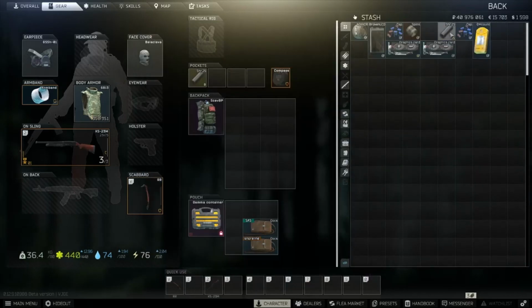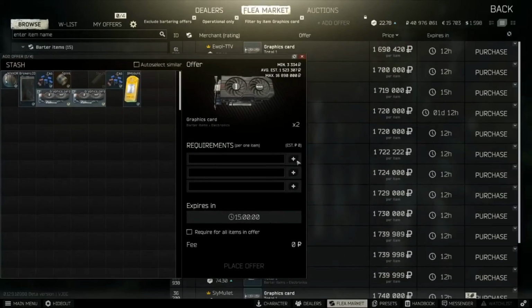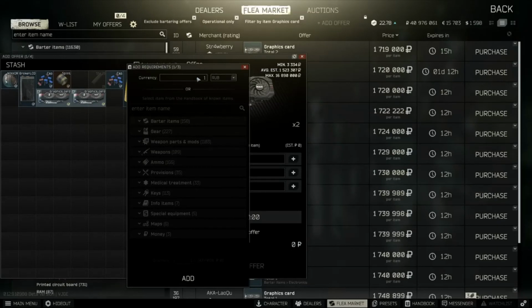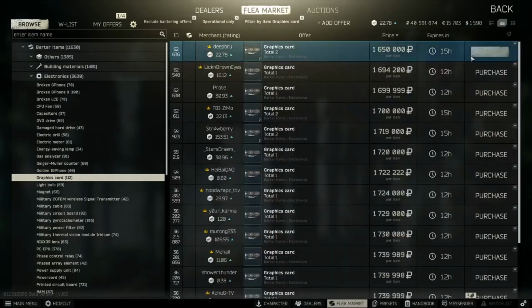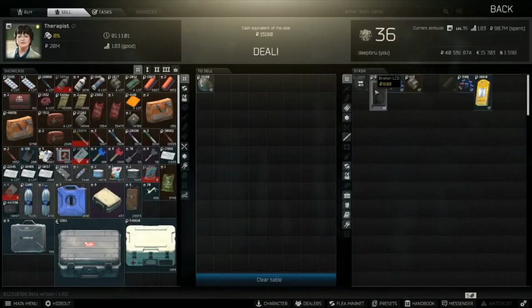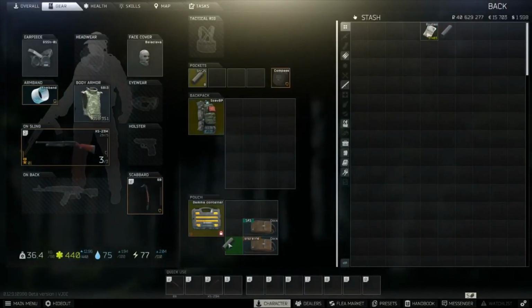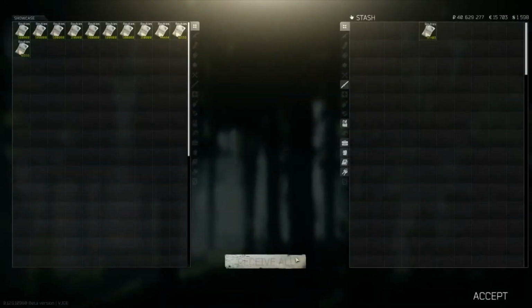As you saw, the last run I did, I sold a CPU fan for like 30K or something, and now they're going for 50K. So they definitely fluctuate in price quite a bit. I'm just gonna add those two. Hopefully it doesn't go down too much. Sweet, so yeah, they should be sold. And then I'll just sell this, and I'll sell everything else to therapists. Yep, I took these out again. Okay. Perfect, everything's sold from my flea, and we can check this.